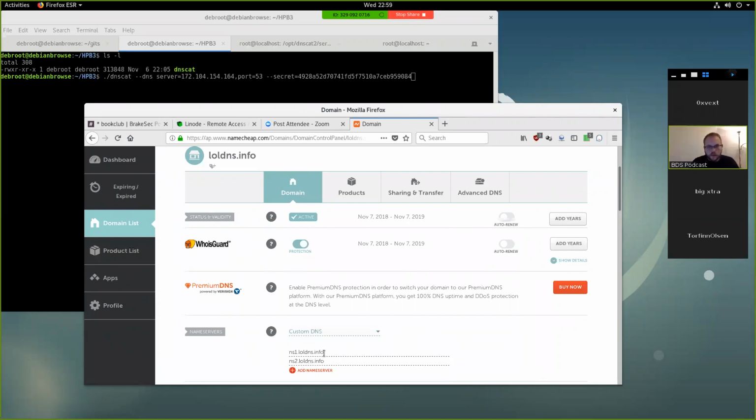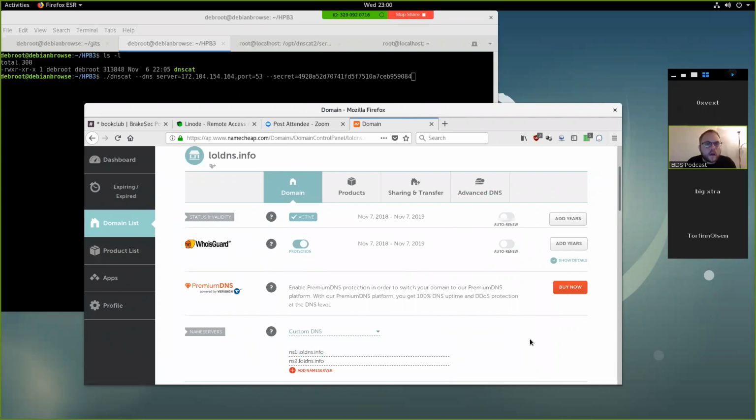So any query for this domain is going to look for a name server, look for these two specific name servers. Once it hits, it's going to go up the chain in DNS, it's going to get to the top level, and Namecheap is the registrar for this domain, and they're going to say, oh, that name server is this one, which would resolve to the VPS that I've already set up. So that's kind of the background of setting it up.